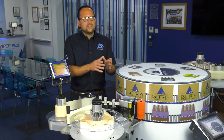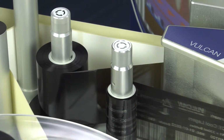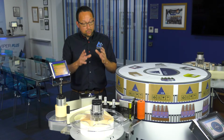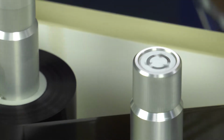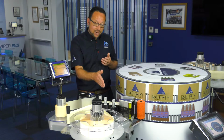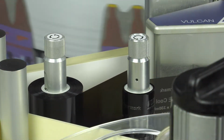The second piece of clever technology is the ribbon drive. This is based on the patented and proven technology used so successfully in our Zodiac range of printers. This drive has no clutches, springs, brakes, or in fact any wear parts. It achieves its speed and performance from directly driven stepper motors, one pulling the ribbon, the other pushing.